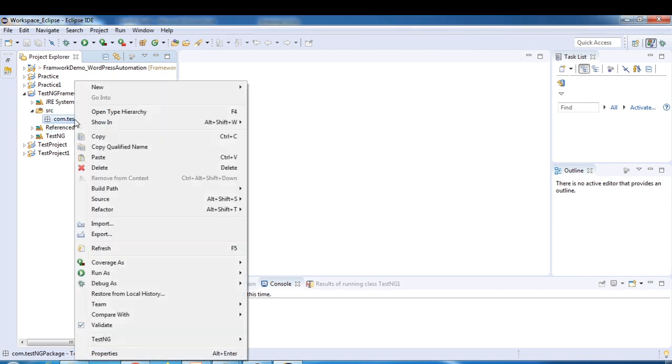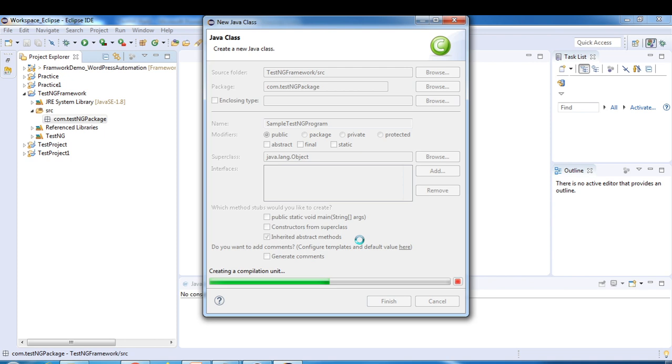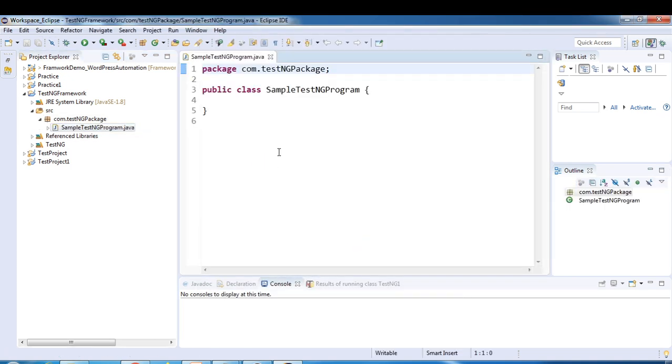And here I'll create a new class now, SampleTestNGProgram. No need to select public static void main now, so we can click Finish. Here we go, it is created.